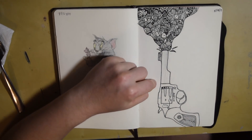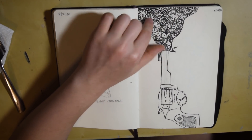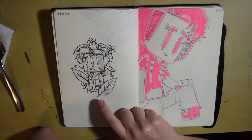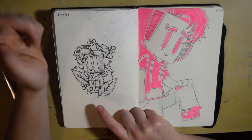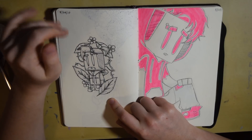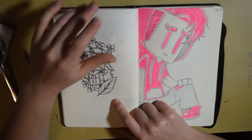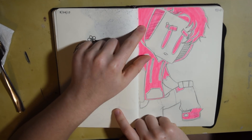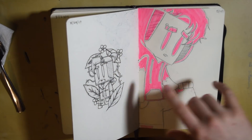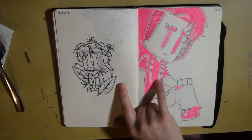This was just some work with my fine liner, messing around with this pattern that I do a lot. I don't really know who it is but it turned out cool — it kind of looks like Hanzo from Overwatch if you play the game, but I don't think it was meant to be him at all. I just threw some leaves and flowers around it. This was me trying to incorporate highlighter into a piece, and I actually really really like this. I actually saw someone recreate it on Instagram, which was pretty cool to see.